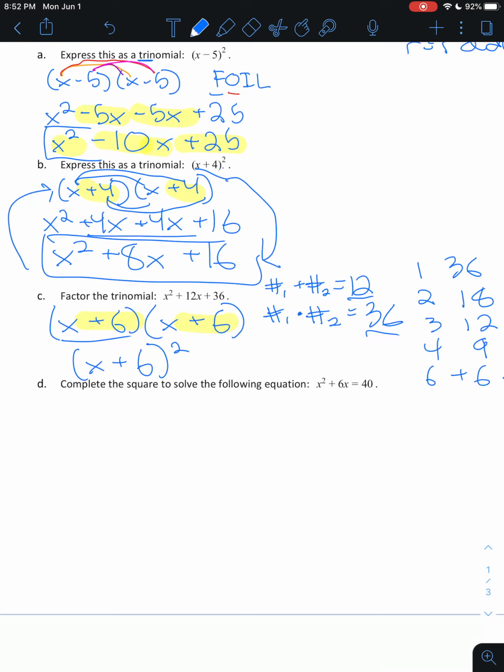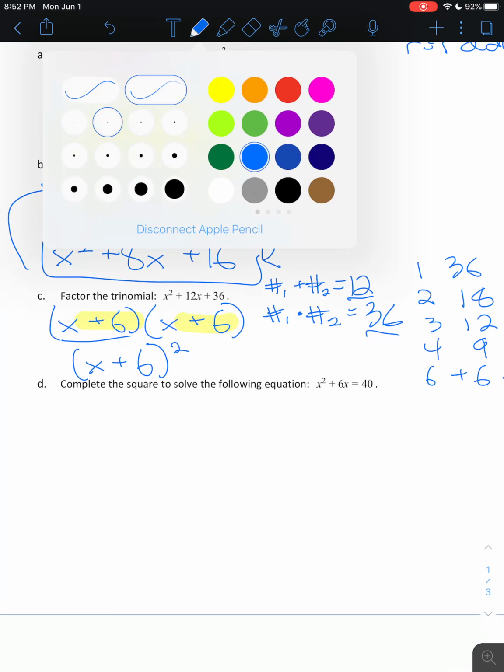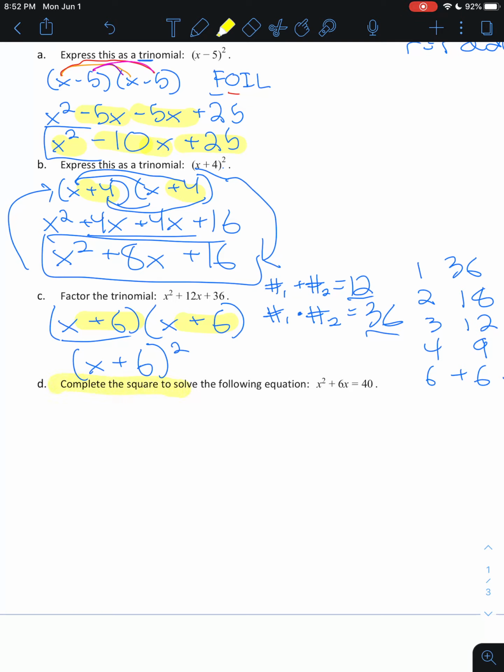Now, one of the important parts of this lesson is we're actually going to talk about what completing the square is. Completing the square is a method you can use to help you factor when, for whatever reason, it's too hard to just do it in your head like we did in C. For C over here, we basically did it in our head, or we just wrote it down and thought about it. But that's not always the case. It's not always that simple. But this method I'm going to show you gives you a foolproof way to factor it, regardless of what it looks like.